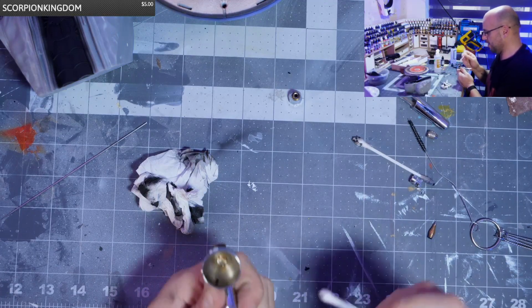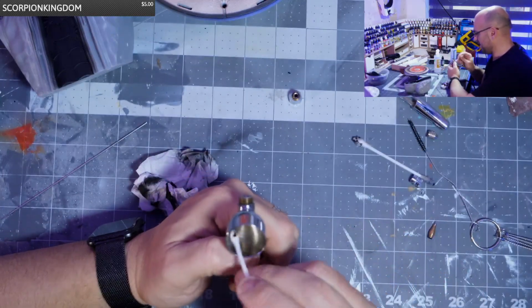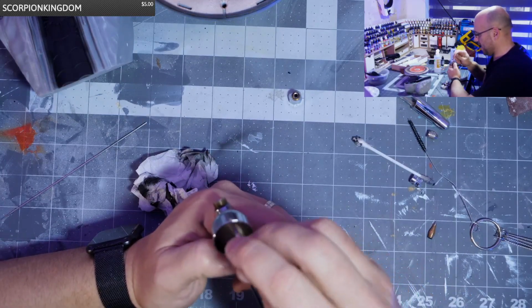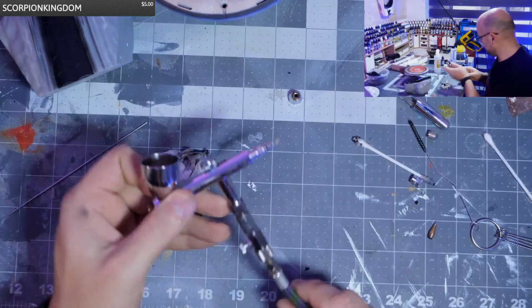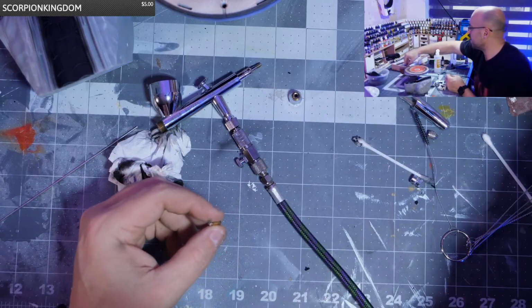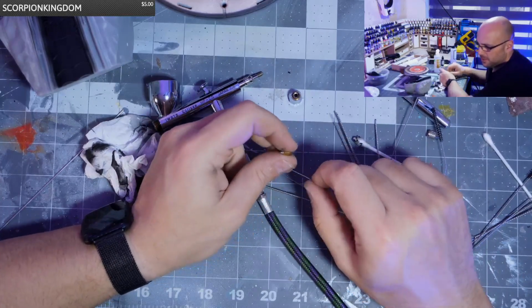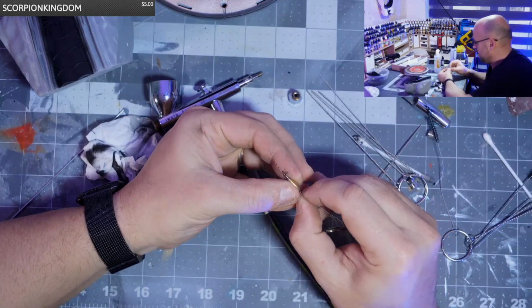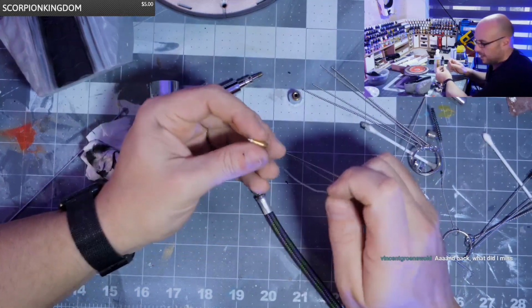This is the only... Can you see what I'm doing? Yeah. This is the only bad thing about airbrushing, when this happens. But then again, I could avoid this if I had decent paint and decent airbrush thinner. So that's one that's clean. This requires these. Yeah, auto just puts it kind of like Minecraft style.